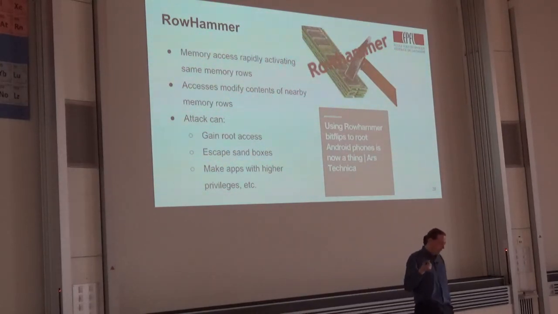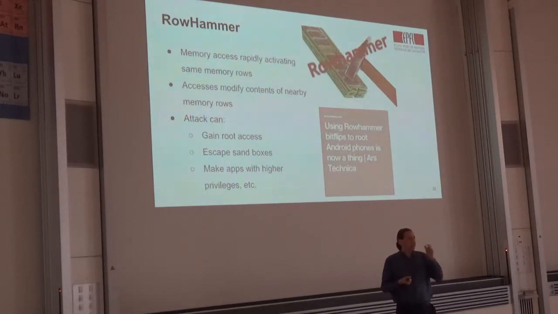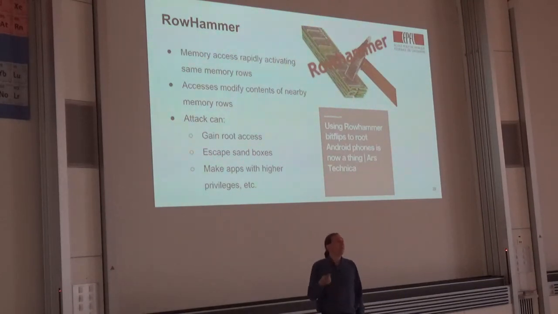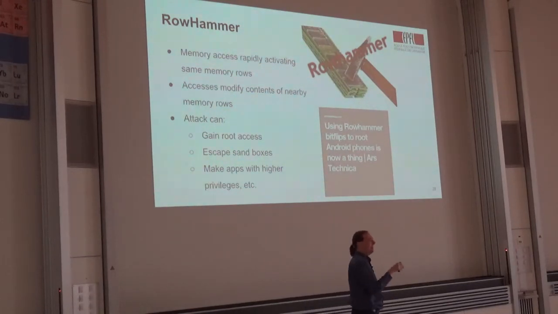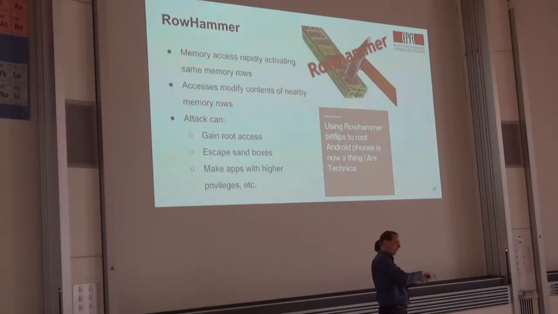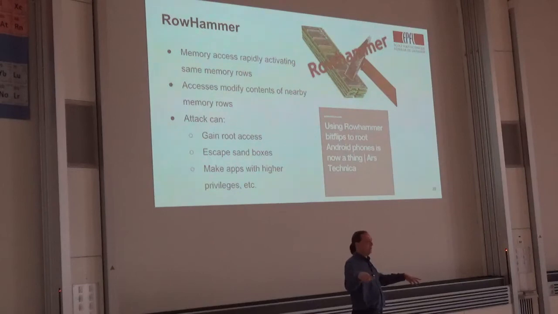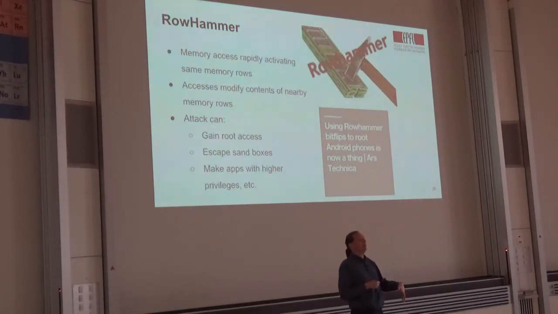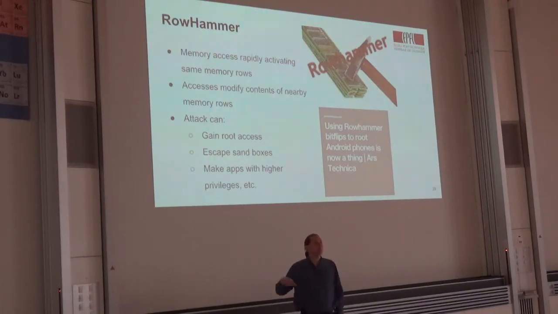So if you get lucky and flip the right bit, that might be the bit in kernel memory representing the read-write or kernel-user permission bit on one of your pages. So if you manage to flip the bit in the kernel's page table that was supposed to say the kernel's code and data pages are kernel accessible only, and you flip it so it makes it user accessible, well, suddenly you can go and read and write kernel memory, which is great if you're an attacker, right?